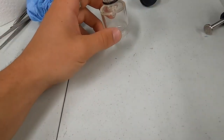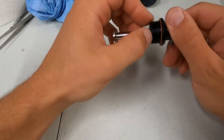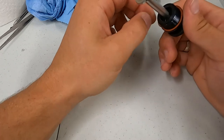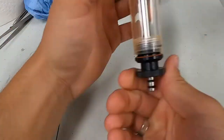And then after all, it might be nice to hit it with some pressurized air from a compressor, just to make sure that all the possible debris is out of it. Seems to be pretty clean at this point. I can just reassemble.